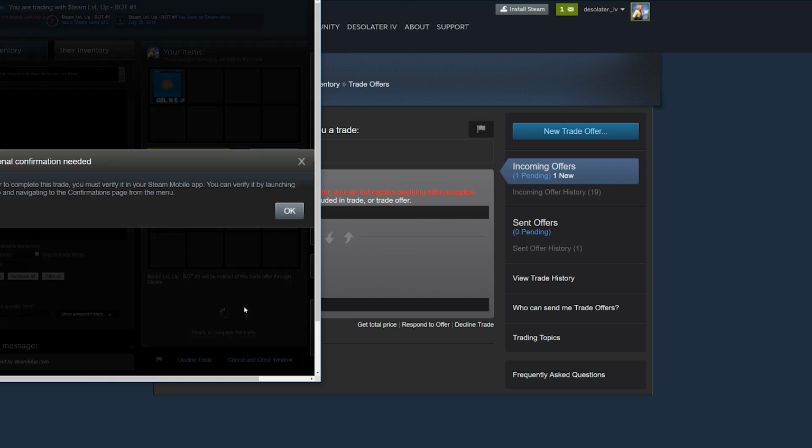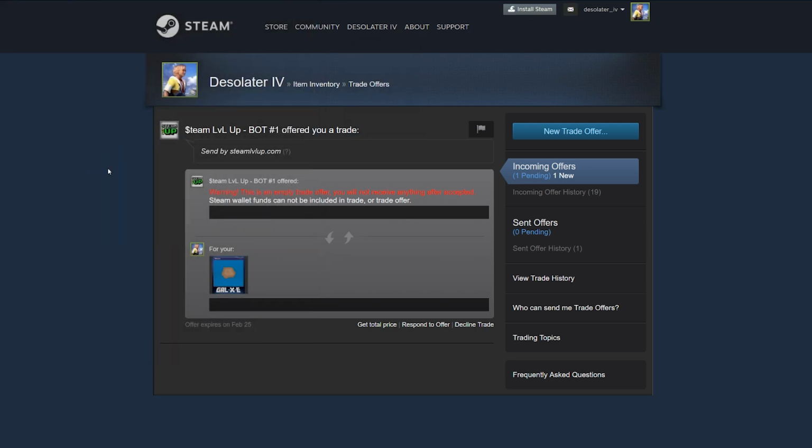And I think I'll have to get out my phone and authenticate it with the Steam app. So just give me one moment here. Shouldn't take too long. Just going to confirmations on my phone. There it is. I will receive nothing. I'm giving away this card for nothing. Accept. All right, accepted. So I just accepted the trade offer.